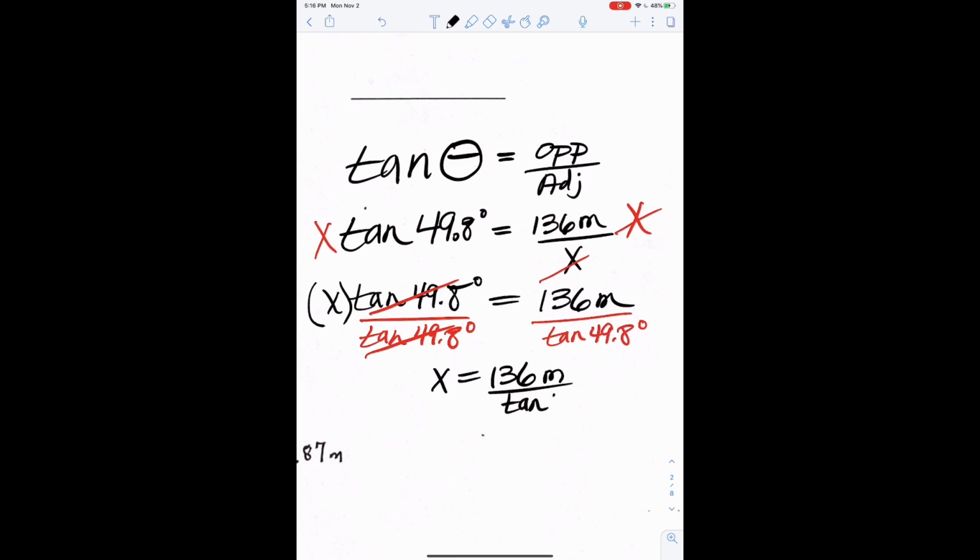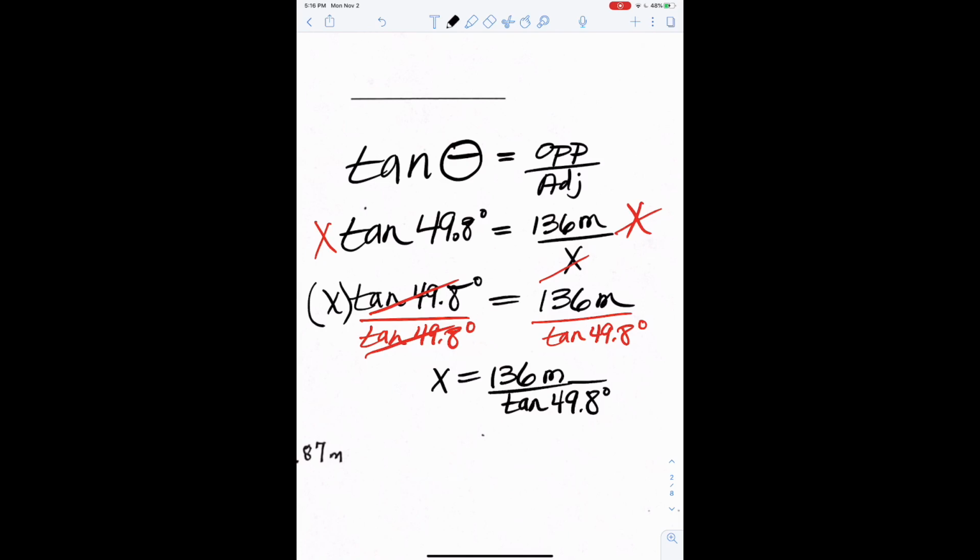We really don't worry about the degrees sign, right? It's not technically a unit we're too concerned with. It's kind of like a shadow unit. It's there when we want it to be there, and then it kind of just goes away when we don't need it anymore. So we have 136. I'm just going to type it into my calculator, divided by, yeah, I'm in degrees. Okay, I said a check. 49.8.